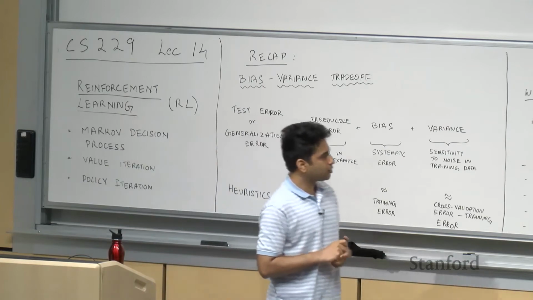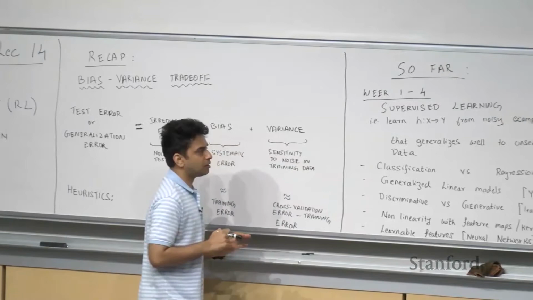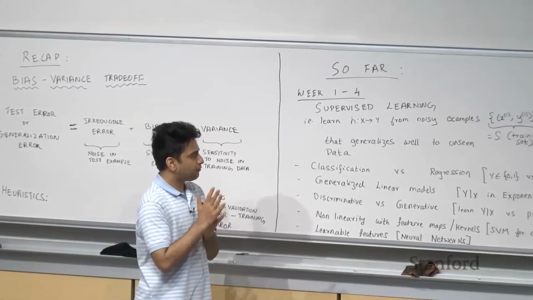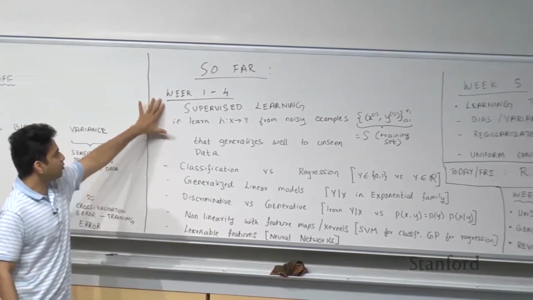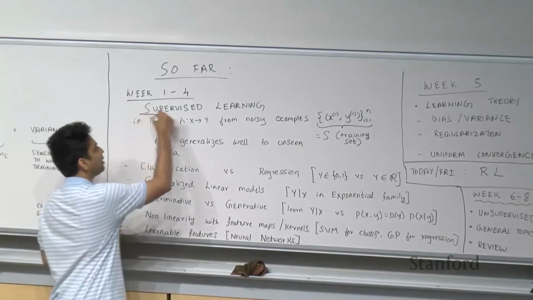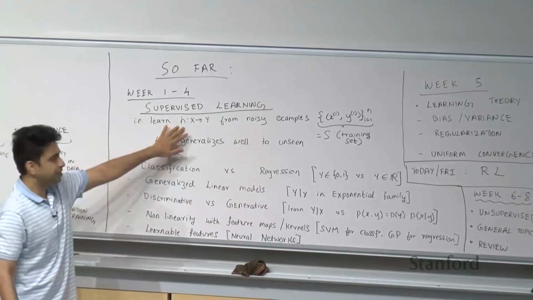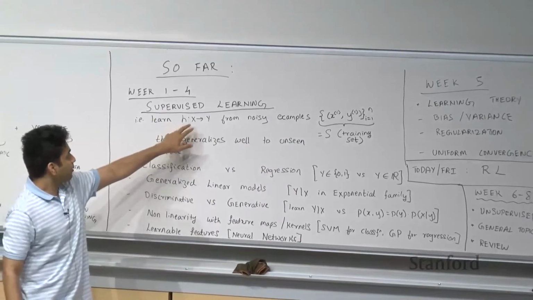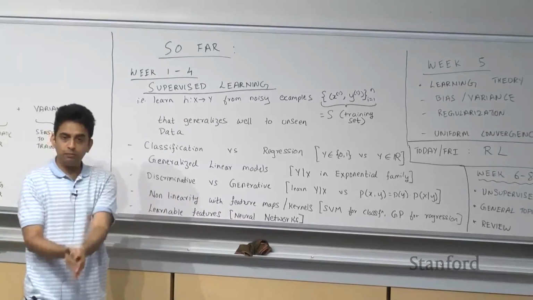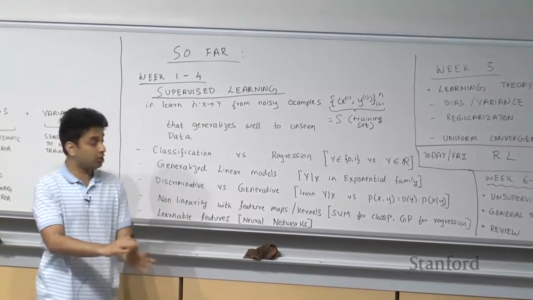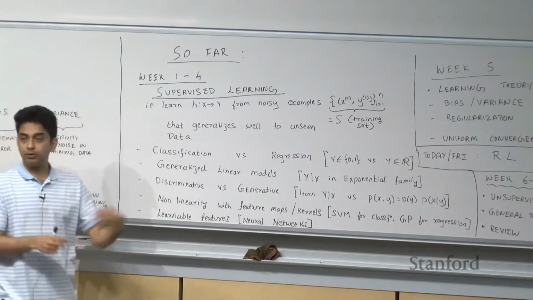And to take a larger look at where we are standing in terms of the overall course, here's a quick overview of what we've covered so far. Approximately week 1 through 4, we cover supervised learning. And what is supervised learning? Supervised learning is learning some function h, which we call the hypothesis, that maps x to y, right? There is this clear concept of input and output in supervised learning, which will not be the case in unsupervised learning.